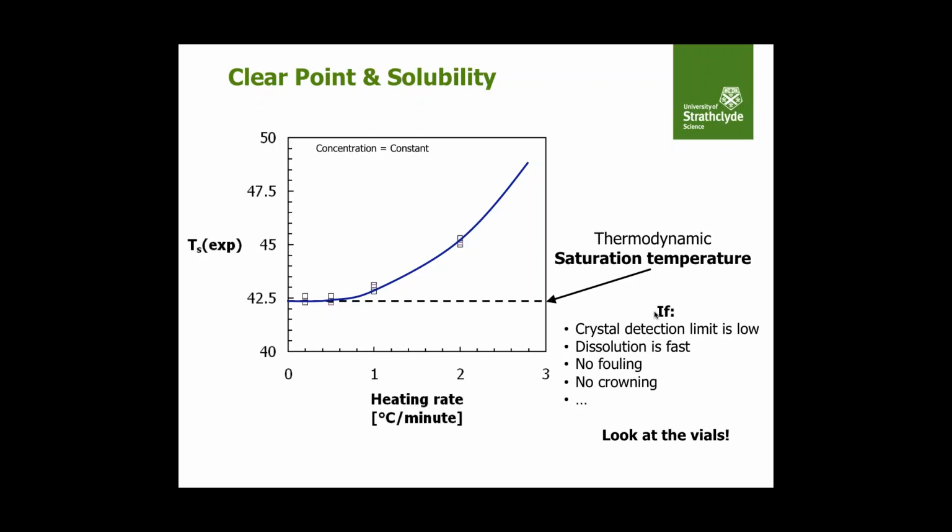So a good advice would be to not just take the data for granted that is coming from your measurements, but also have a look at the vials and see whether there's something peculiar happening, because all crystalline compounds crystallize differently, and you never know what happens. So a heating rate of 0.3 degrees per minute would be my suggestion.